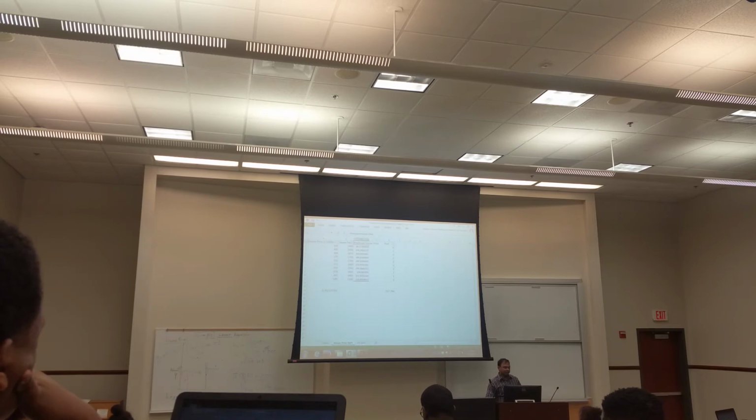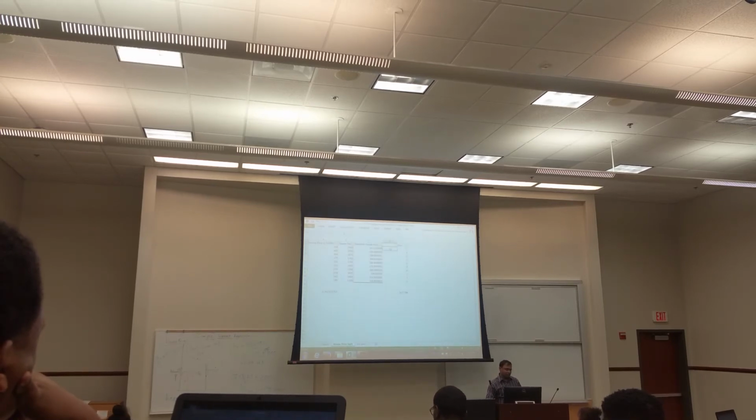So if that is the case, you can calculate the residuals for yourself, right? How do you do that? This is nothing but whatever this value is minus this. I can drag, right? And get all those values.